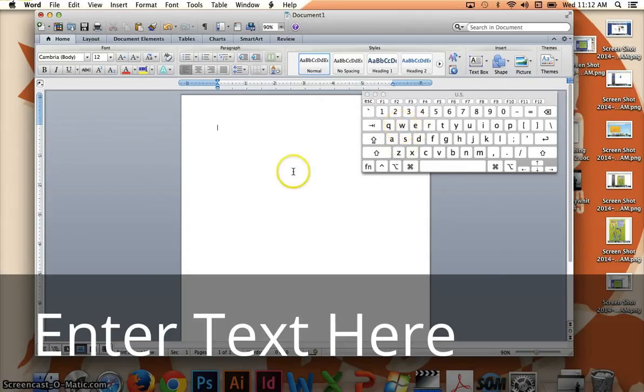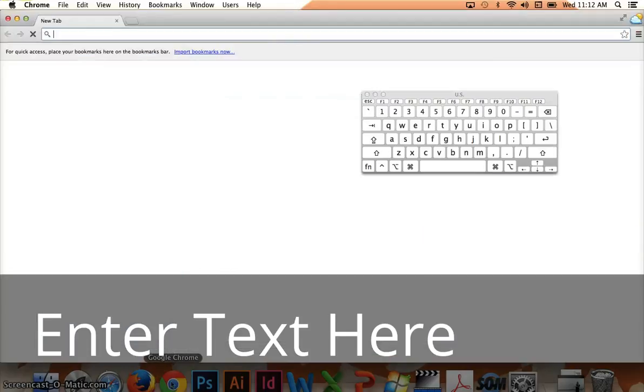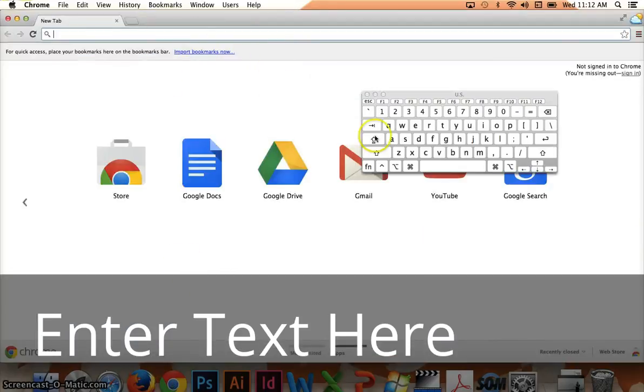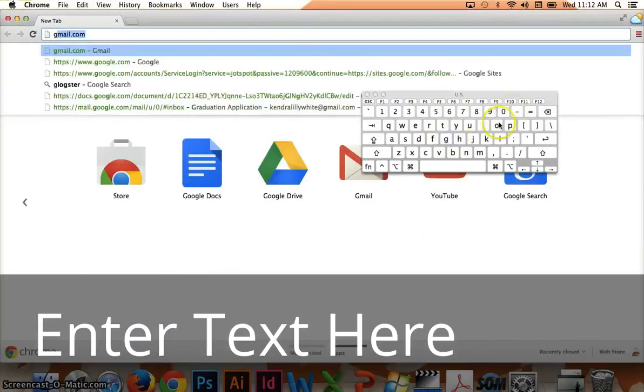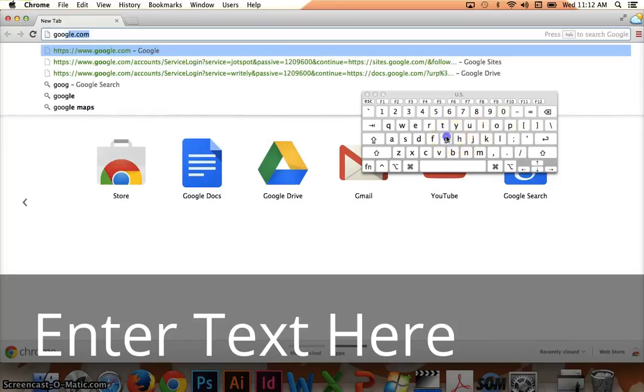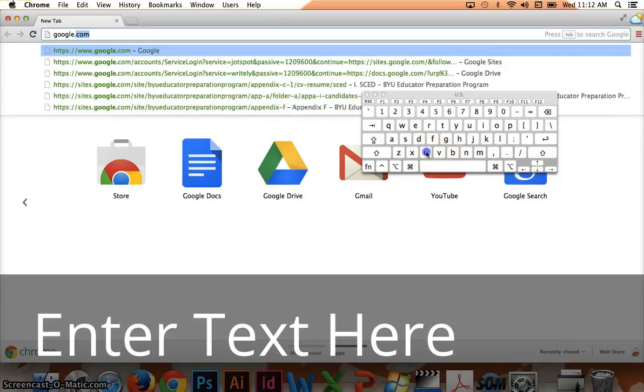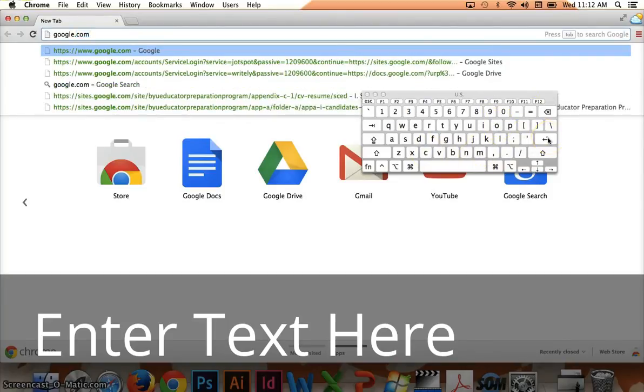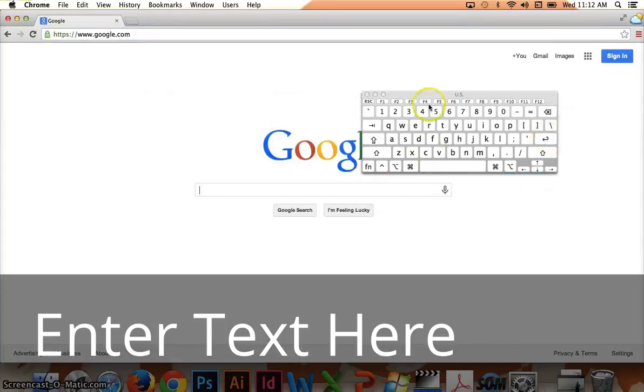I'm going to now show you, if we open up an internet page, I could still use this online keyboard just as if it was my physical keyboard. Now, for me, it takes me a lot longer to touch all the letters on my screen with my mouse, but some people who would be using this every day would become much more efficient and quicker at it.